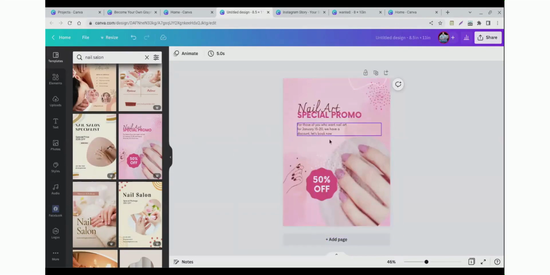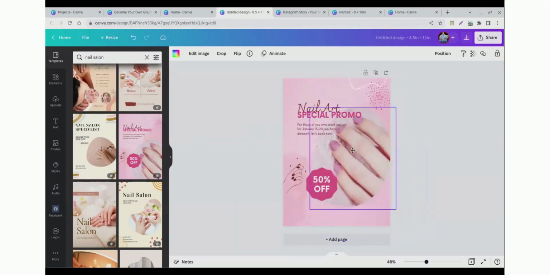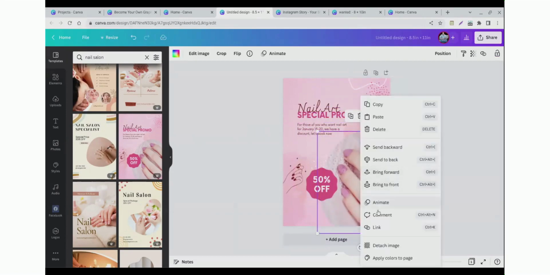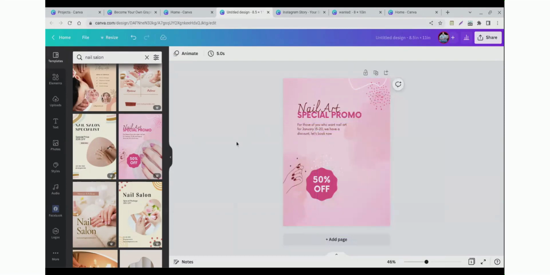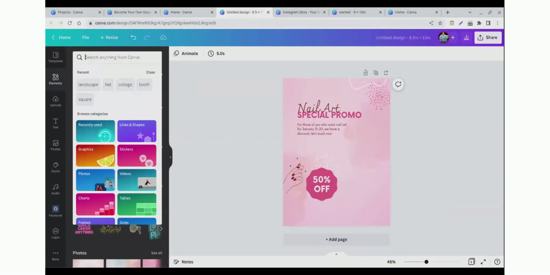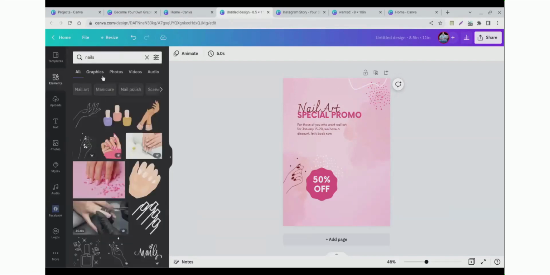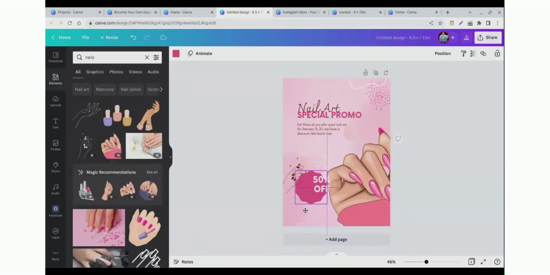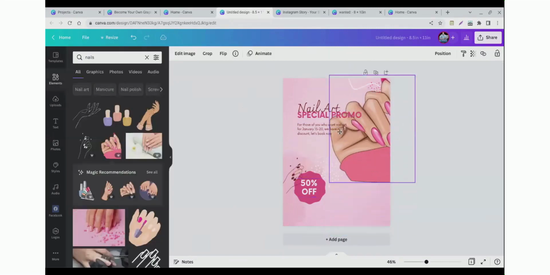And you could change anything in here. You could move the picture around. See that picture? Let's say I didn't want this picture, right? So I could right click and I can delete it. Let's say I don't like that picture. So where am I going to go next? I'm going to go to elements, right? I'm going to type in, I guess, nails. Okay, that one looks good. So I'm going to click this. There's the nails. I can move anything around. See? I can enlarge. I could change colors, right? I can move this around.